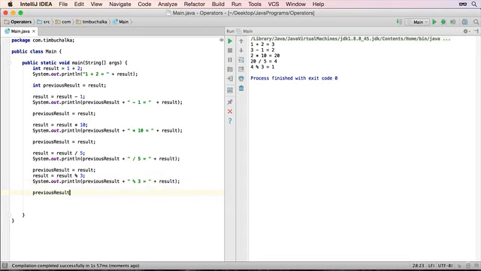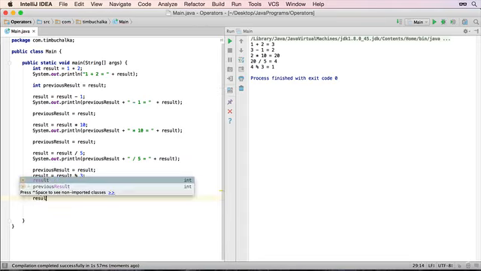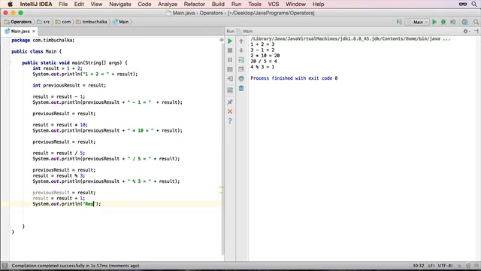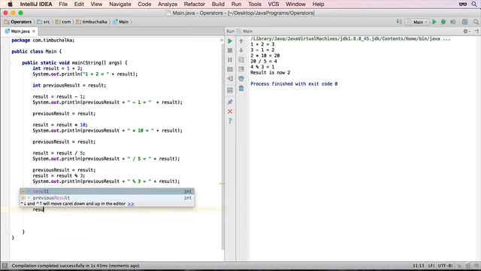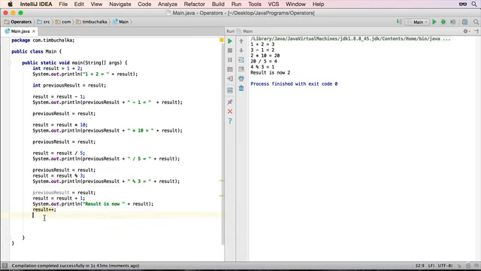Now sometimes you might want to add a value. I'll say the previous result again. Something like result equals result plus 1. And we can just print the result. If we run that, there'll be no surprises as to what that will be. The result is now 2. But there is a shortcut for that command. If you don't want to type that all out, you can type result plus plus. The plus plus is saying increment the current result by 1. Just to confirm that, we can actually print that out. Result is now 3, so it's adding 1 to whatever the current result is.